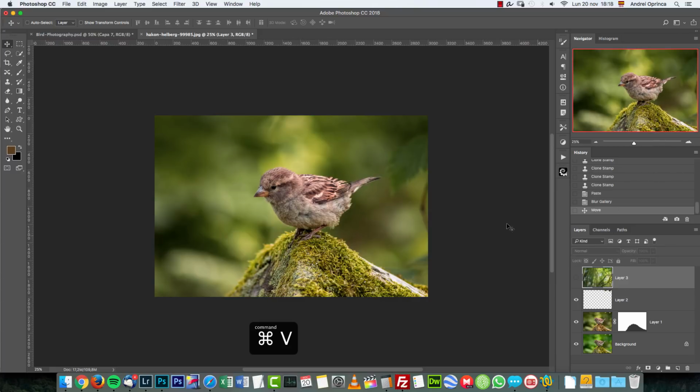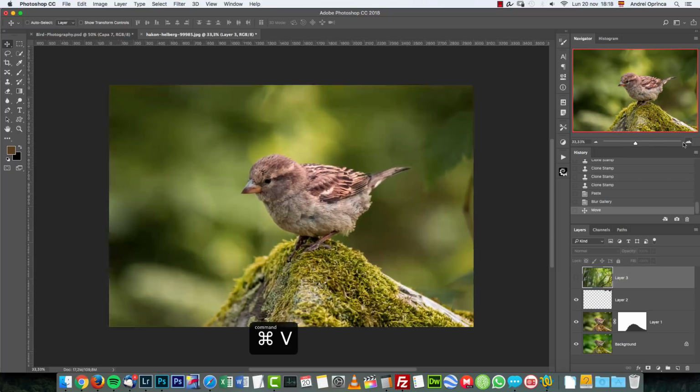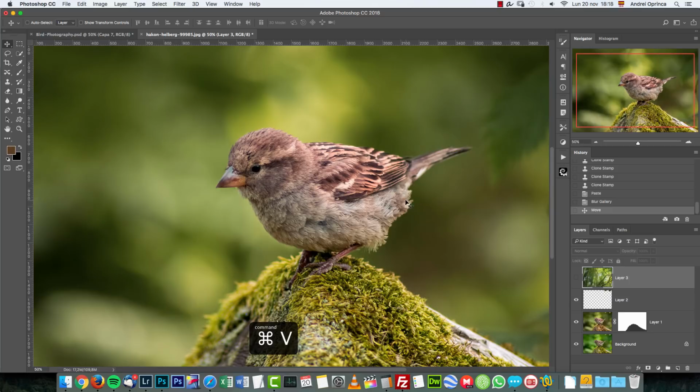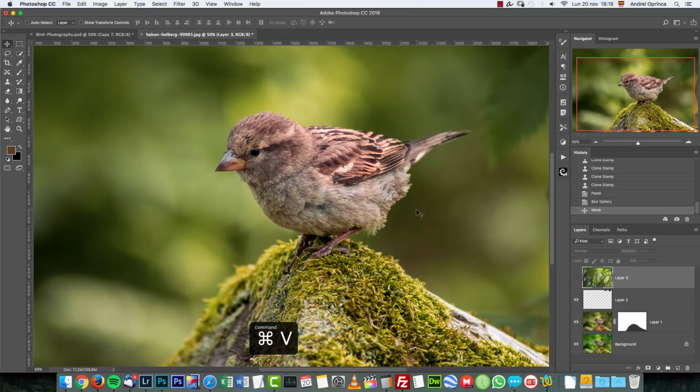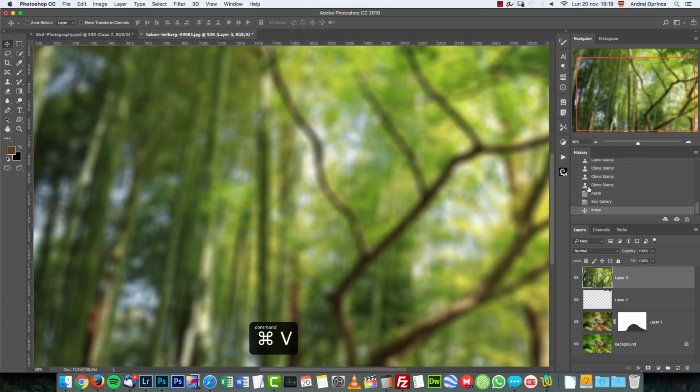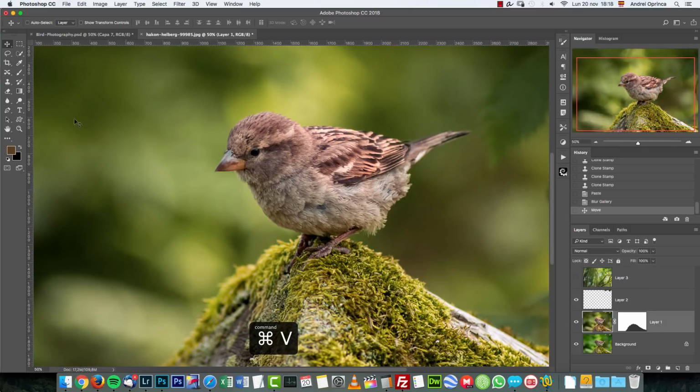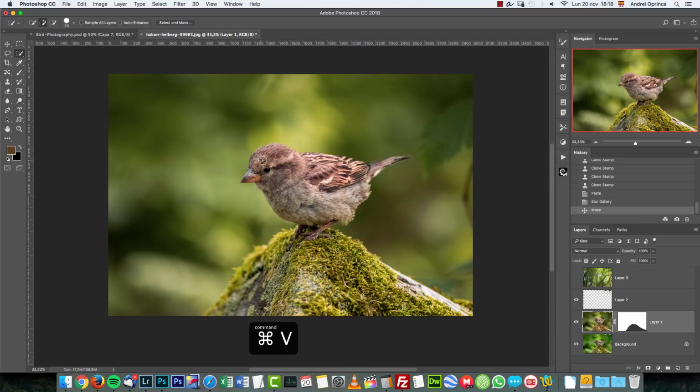Now I'm going to have to create a layer mask for this. The problem is that we have lots of details here, and sometimes it can be hard to mask. But from that new background that I just created, I just need some of the texture of it. I don't want to have it at 100% opacity. So I'll get the quick selection tool, select the layer of the bird, and create a quick selection like that.